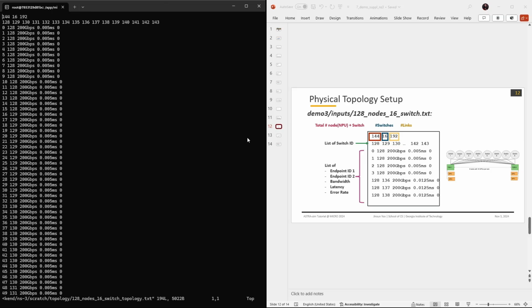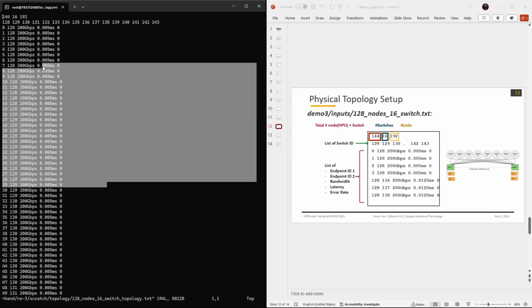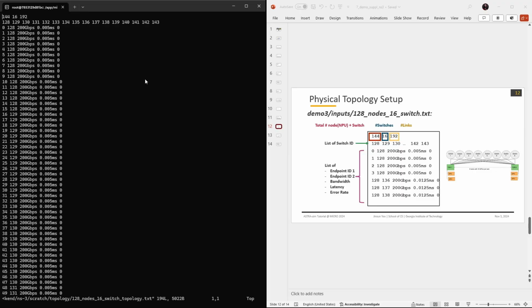So here what we're going to do is define a factory class topology where you have top of the rack switches and then spine switches on top of the rack switches. And each of the top of the rack switches contain 16 GPUs in each rack. So slightly rephrasing, we're going to have 128 GPUs, but because there are 16 GPUs per rack, there's going to be 8 top of the rack switches, and similarly 8 spine switches, which provide cross connectivity.